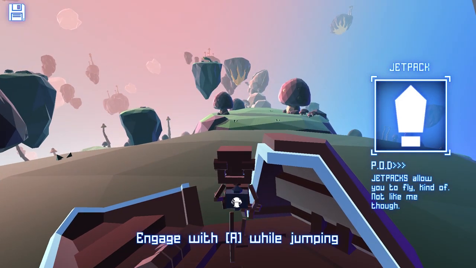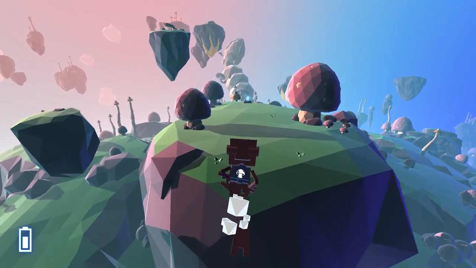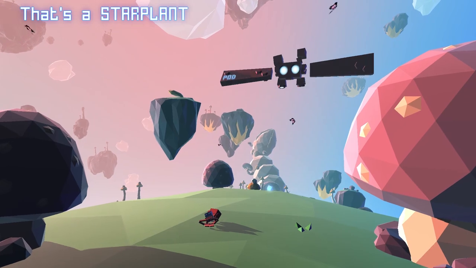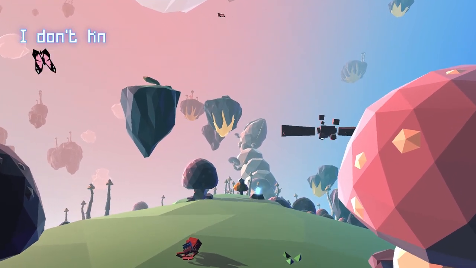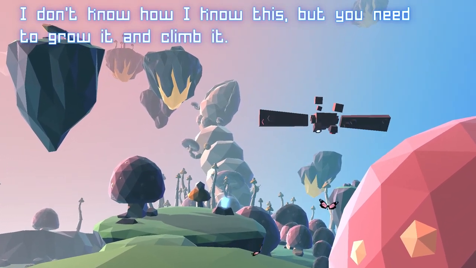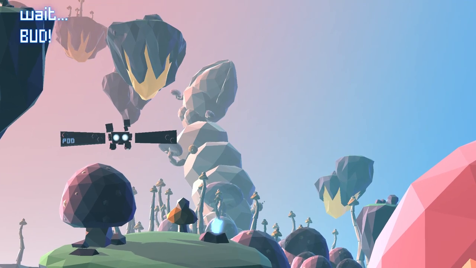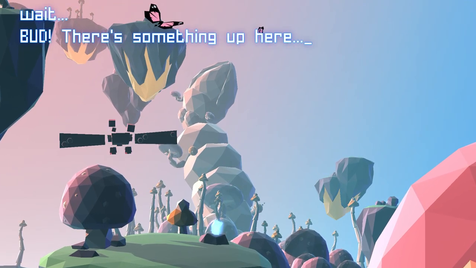All right, so let's see. If we walk over here, we should be okay then. There's a little trigger for a cutscene by here, and we should be good to wander around. Bud looks like he's dead. That's a star plant. I don't know how I know this, but you need to grow it and climb it. So that's obvious from the first one as well. You remember what to do, right?